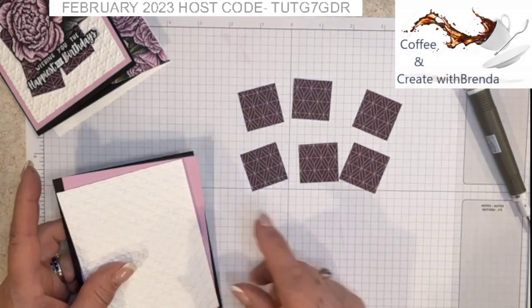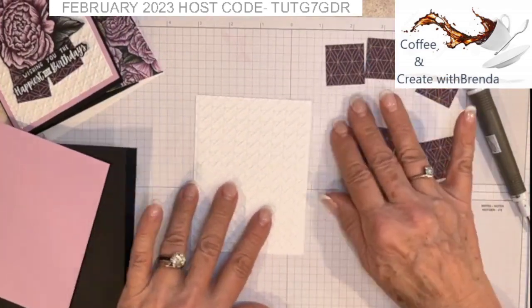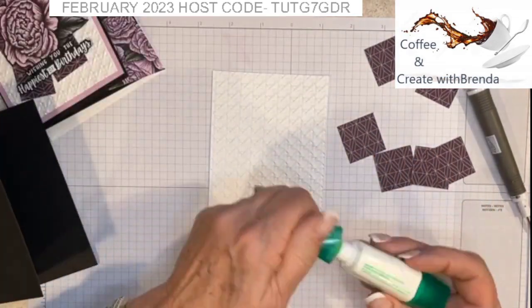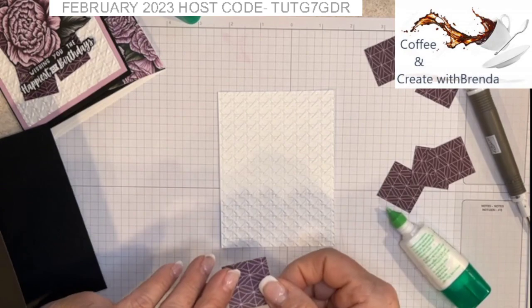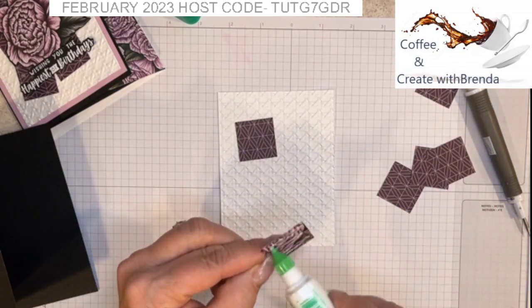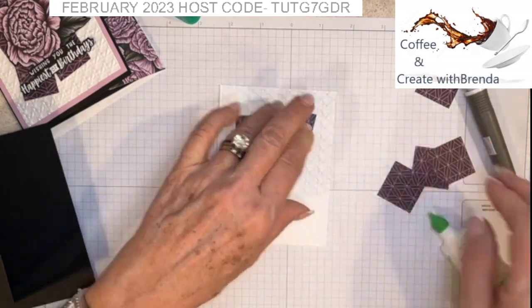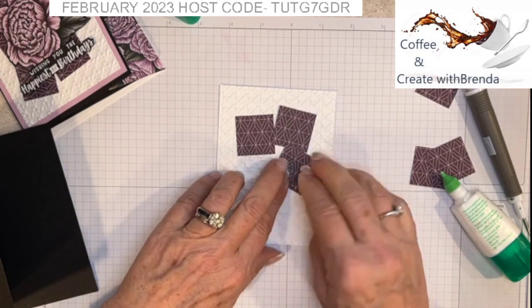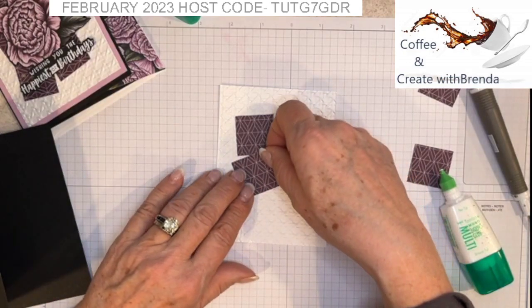Now, I'll show you some other cards, like I said, in just a bit, but I want you to see how this one looks or goes together. And I like using liquid glue when I'm gluing onto the textured embossing folders. It just adheres better with the glue. So there's that one. And I'm just going to lay these down random. The only thing I'm paying attention to is I want these diamonds to kind of go in the same direction, okay? But just randomly placed down the card.